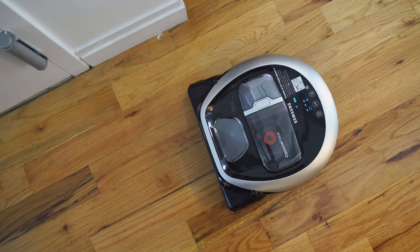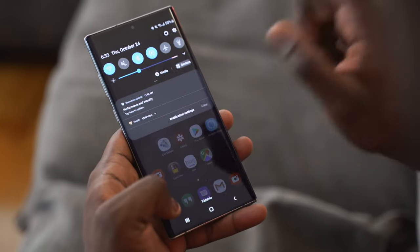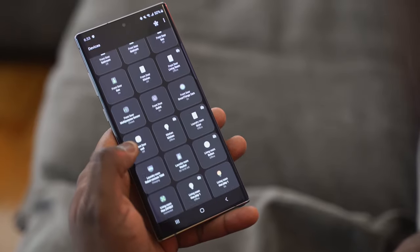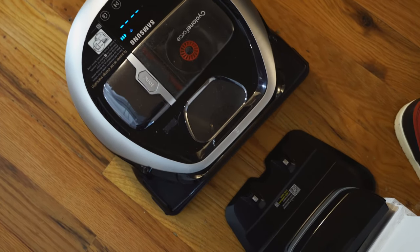While I'm at an event, I also need to get ready to come back and shoot. I've got a Samsung robot vacuum, and it's really easy to access now — you can just access the smart vacuum from your notification bar and get it going right away. I can also access it through Bixby. So while I'm at an event planning my shots, that robot vacuum is cleaning my apartment and making sure it's ready to go. That kind of synergy makes a lot of sense for me.